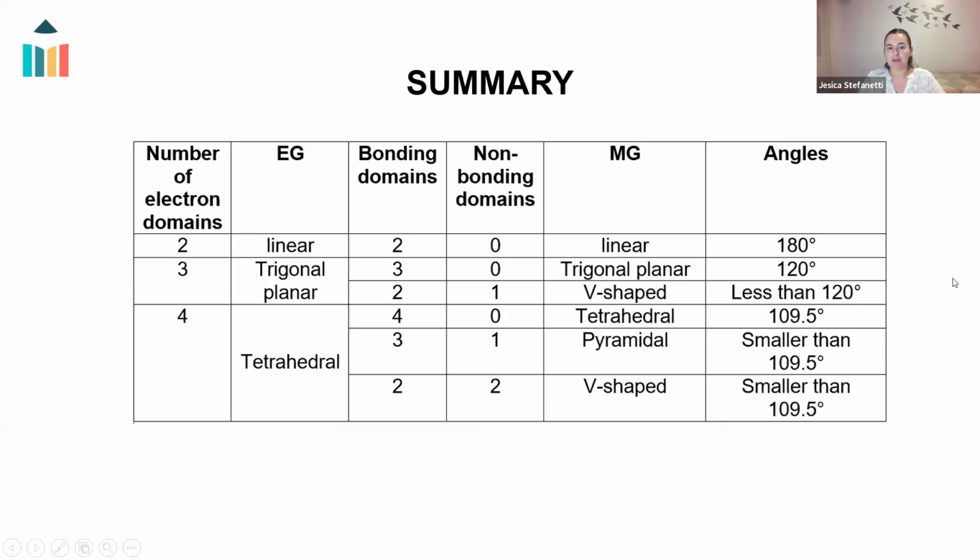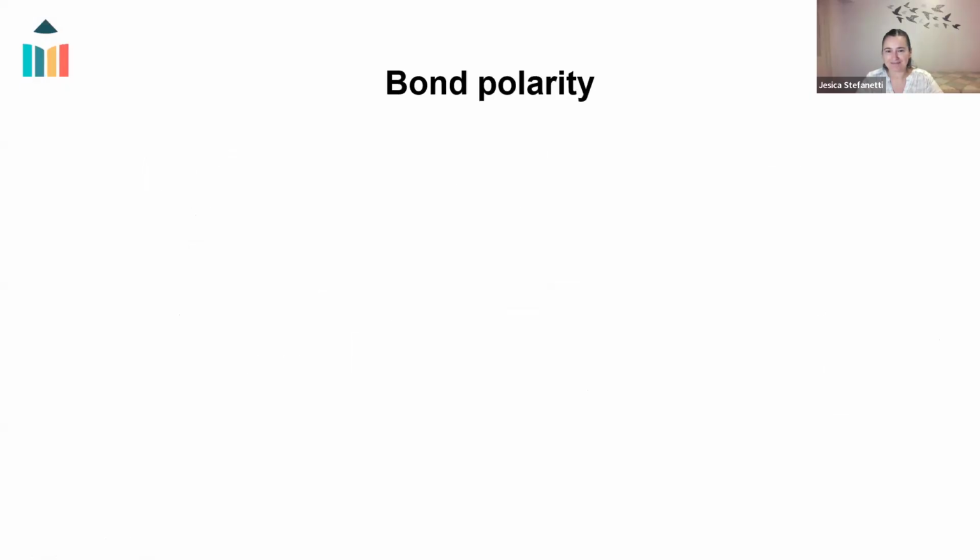This is a summary of the different situations we may have, the number of bonding and non-bonding domains we might have, and the corresponding electronic and molecular geometries. You can keep it to study, but keep in mind that you're not expected to remember all this by heart. It's about thinking about the structure, drawing the Lewis structure, identifying the electron domains, and trying to deduce what you have there. Do not forget, because this is a very usual error, multiple bonds will always count as one electron domain.